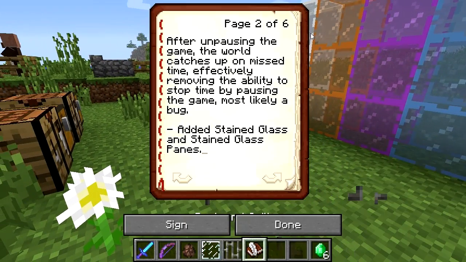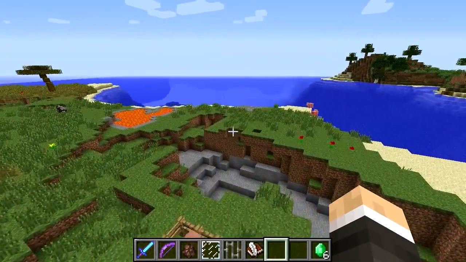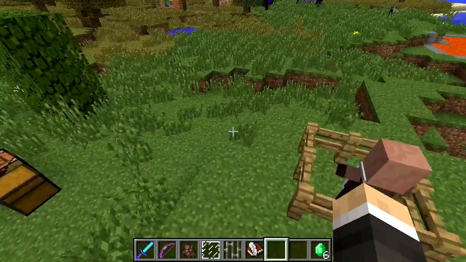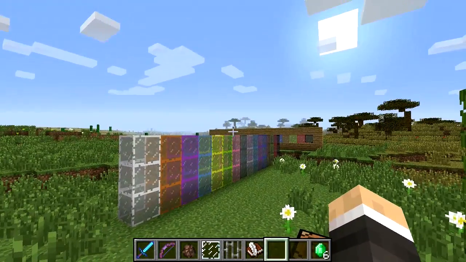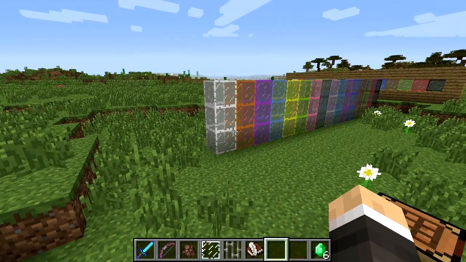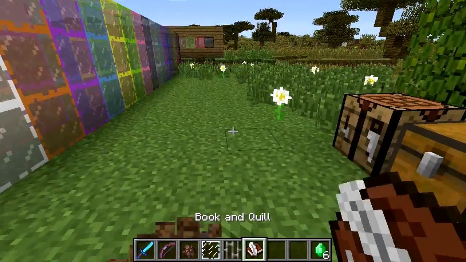And after unpausing the game, the world catches up on missed time, effectively removing the ability to stop time by pausing the game. This is most likely a bug, and the way you can see this in action is if you go and just press escape, for example, like this, and then leave the computer for maybe, I don't know, 5 minutes or so, and then press back to game, the world will basically catch up to where you are. It doesn't pause. So for this snapshot, if you want to use it, then I would just log out if you don't want to be here for a little bit.